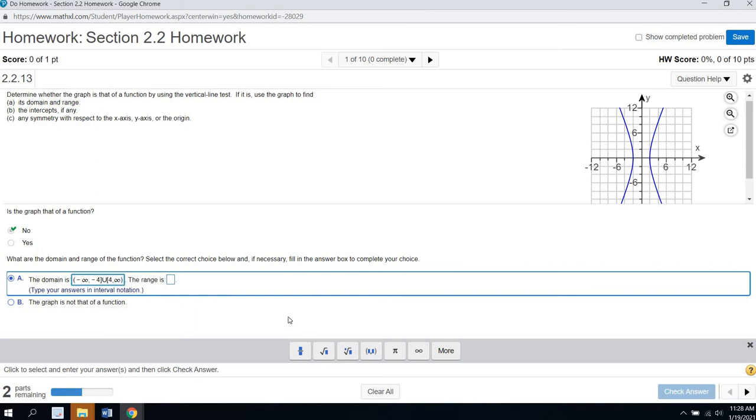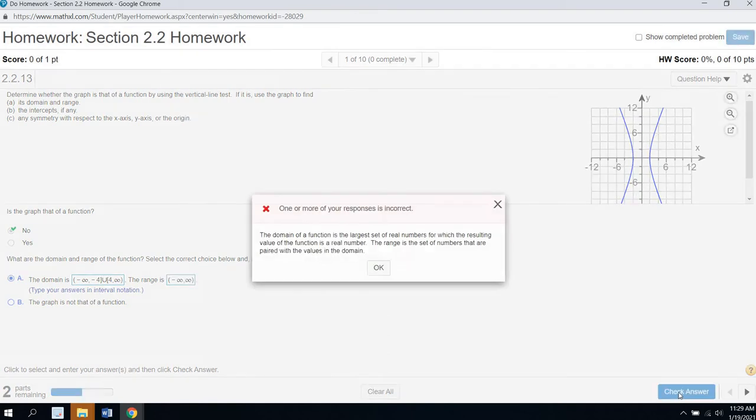So there's going to be some familiarity in the beginning. Let's see about the range. The range is definitely from -infinity, comma, infinity, and we close that. So using open brackets there like we would in the other answer. So I'm interested to see if it's going to accept that.